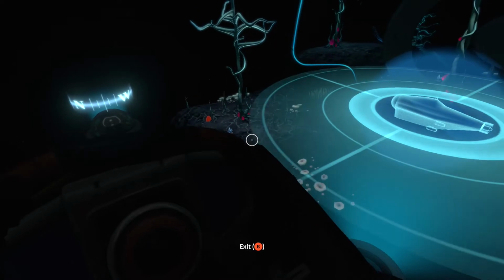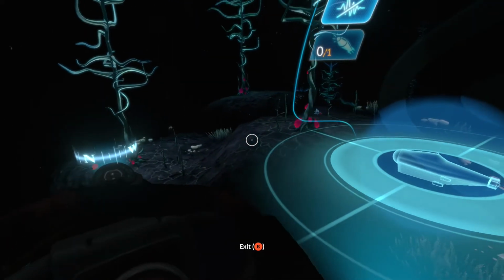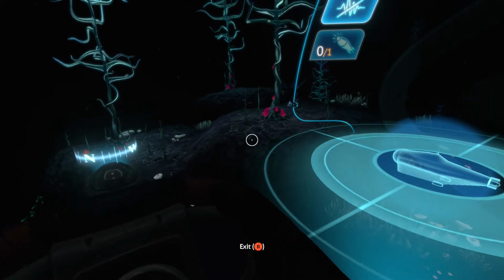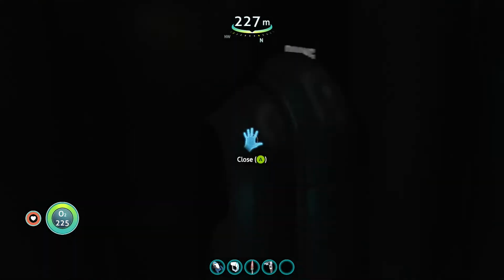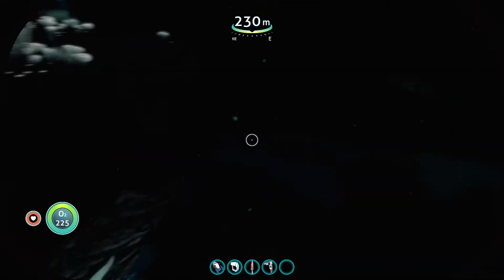Ooh, is that a different kind of blood kelp or something? You see that? They have little ones around it. Should we hop out? Maybe. Let's go check it out. Maybe we can scan it or something. Where's the dive hatch? There we go.